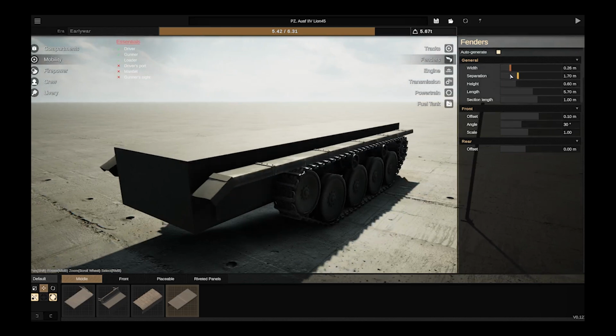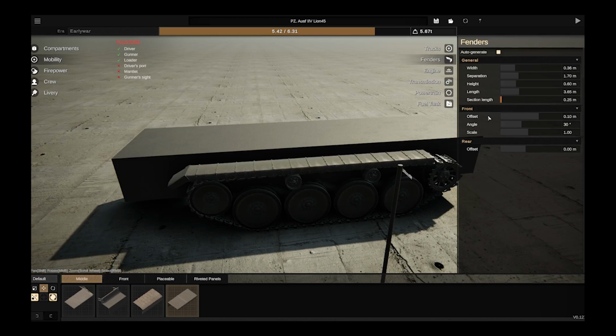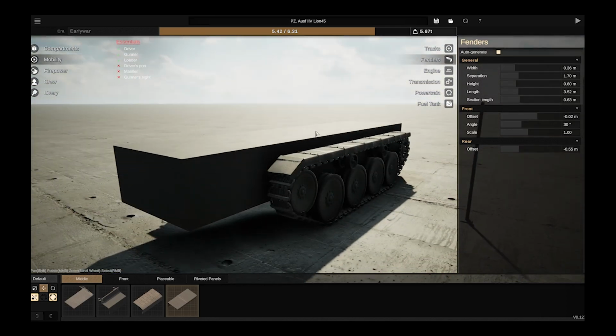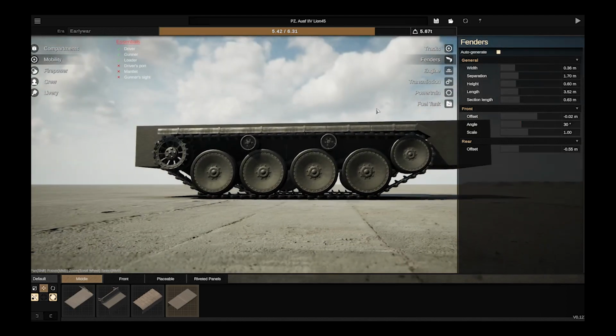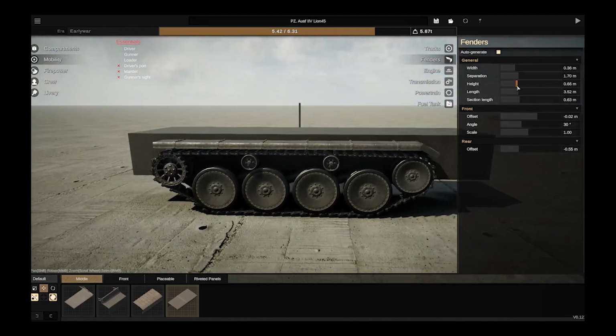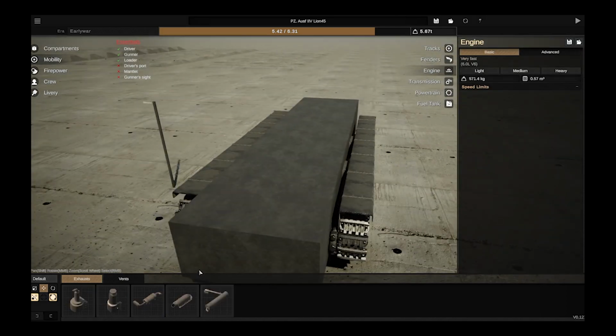Once again, you just have to shorten the length, or the width, I mean. You can change the section length so it's shorter or longer, fits with the tank a little bit better. So that's nice. There we are. I think that looks pretty decent for fitting the track. It's almost perfect, just needs a little bit more on the height. There we go.